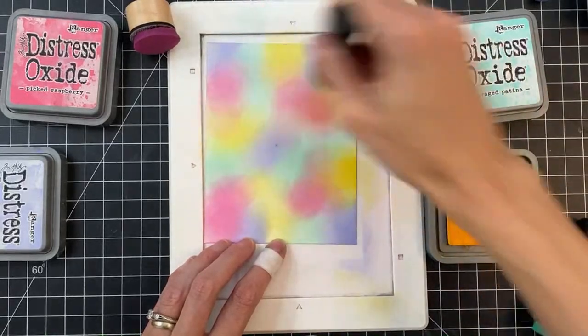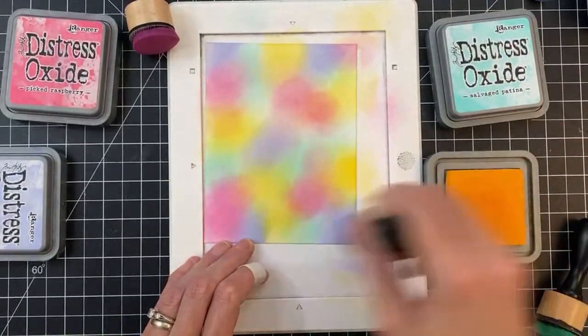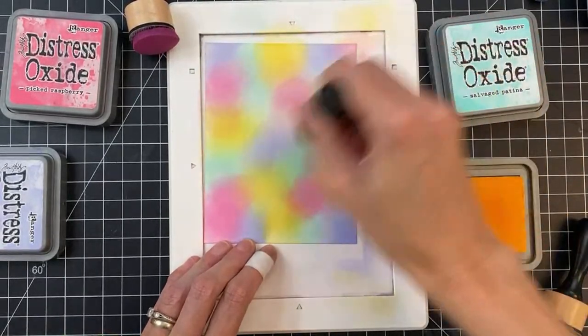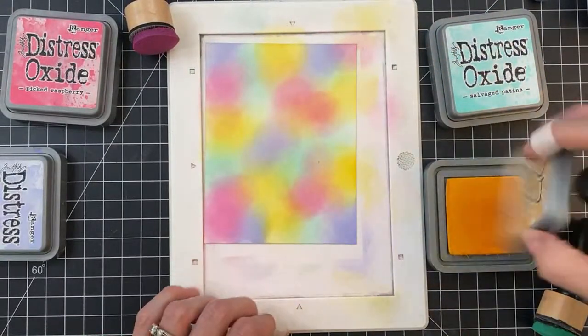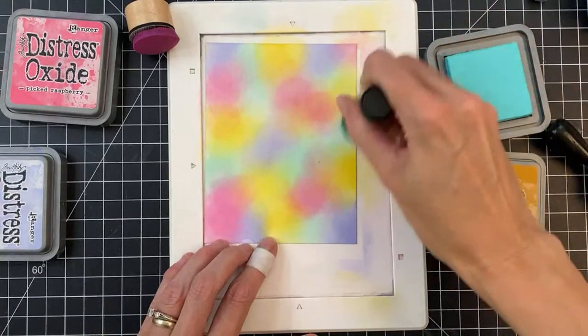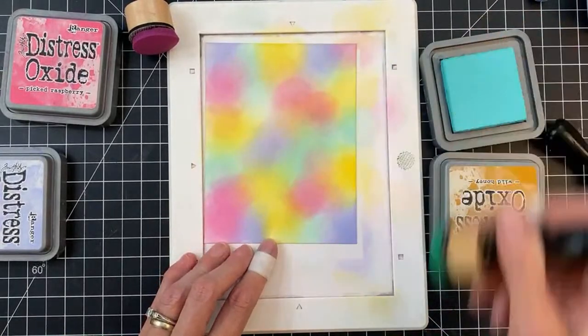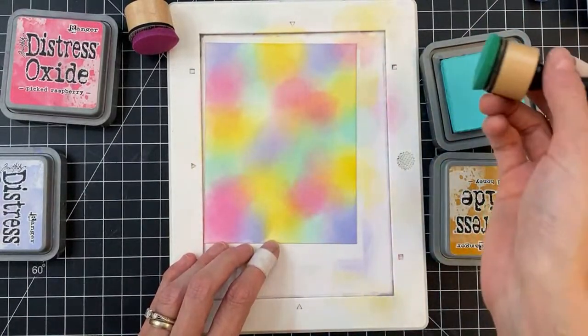But I really like this. It's looking really good. So now I'm just intensifying everything. This will blend it a little bit out too. So I'm just going back through my colors, kind of overlapping.